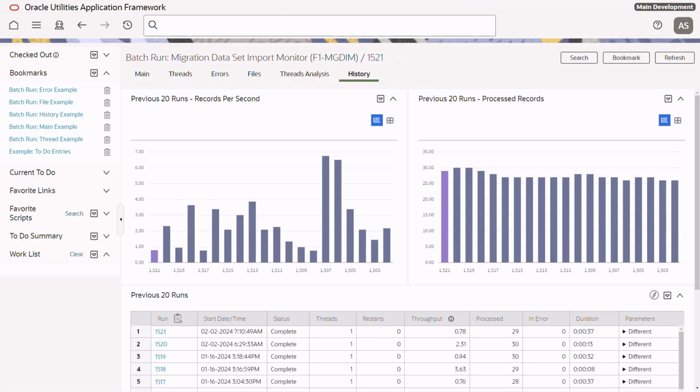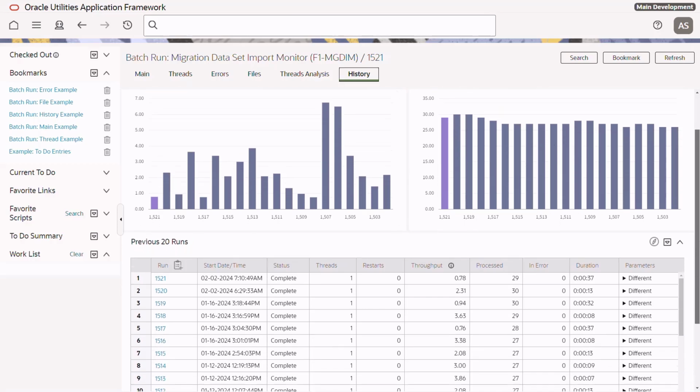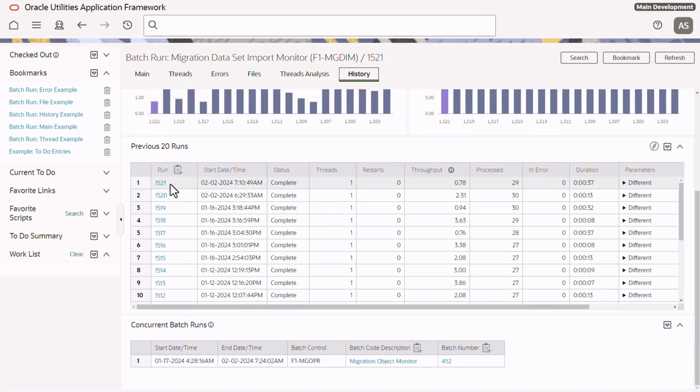The last tab is the history tab, and this is another set of analytics which was never in the batch run tree but is now in the batch run portal. This will show you the last 20 executions for the run, with the run that you're currently on highlighted, so you can see whether the run was consistent. In this case it wasn't. You can see the number of records processed was roughly consistent, but the elapsed time wasn't. And then you can see some detailed analysis of those 20 runs.